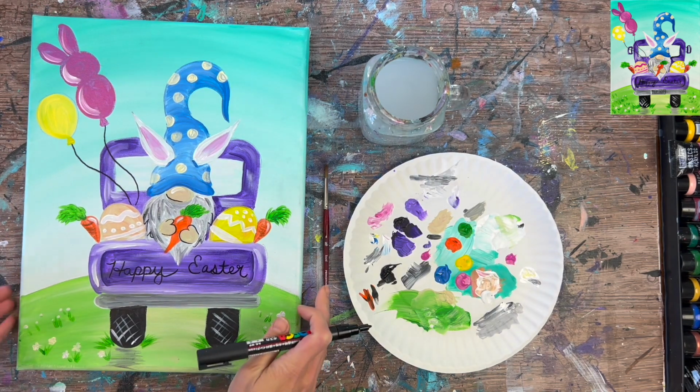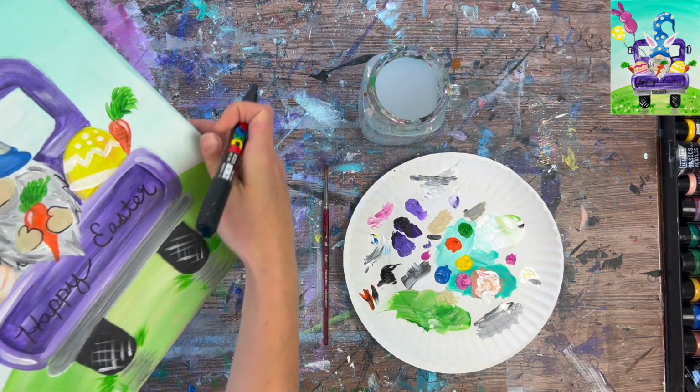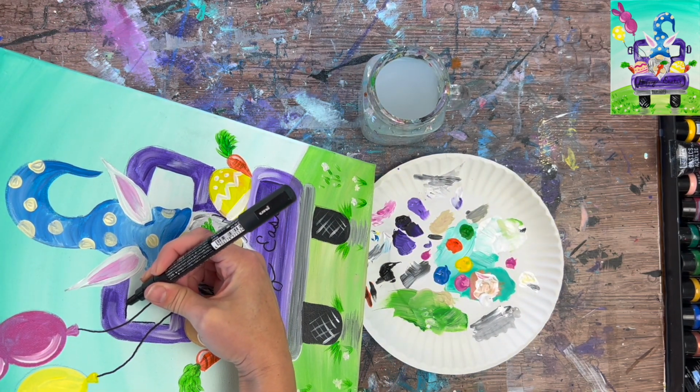But I just did it in cursive, Happy Easter. If you're not confident with your writing, you could sketch it out first and then go over it. And then I outlined the inner part of our window with the black.